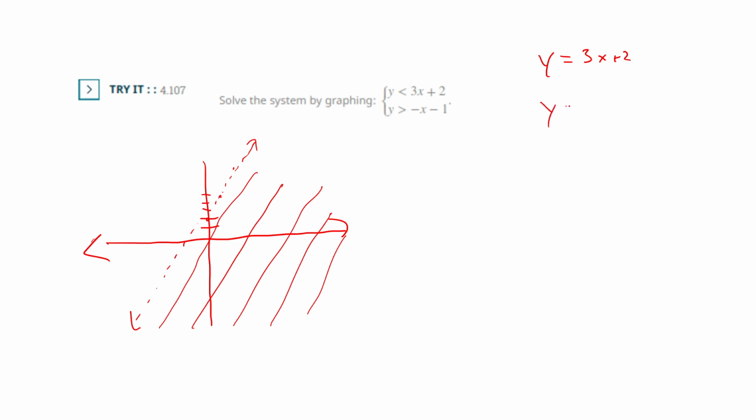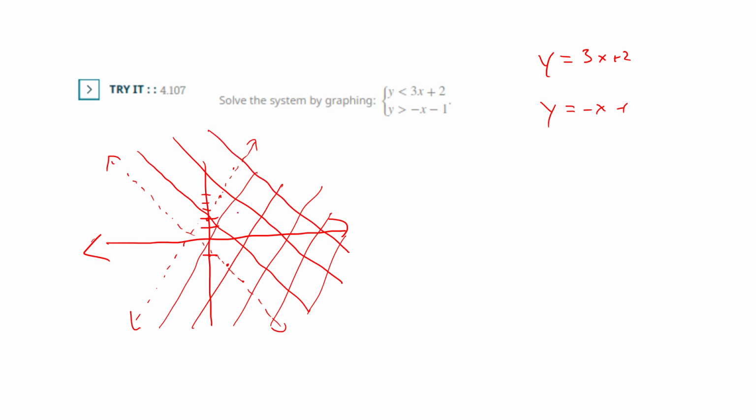I'm just going to do y is negative x minus 1. Okay, so negative 1 is down here. Now my slope is negative 1, so I'm going to go down 1 over 1, down 1 over 1. Once again it's a line that doesn't have an equal in it, so I'm going to make this another dashed line. Now I want the y's that are greater than that line. Greater than the line I just created are y's up at the top. So I'm going to make my lines in the other direction.